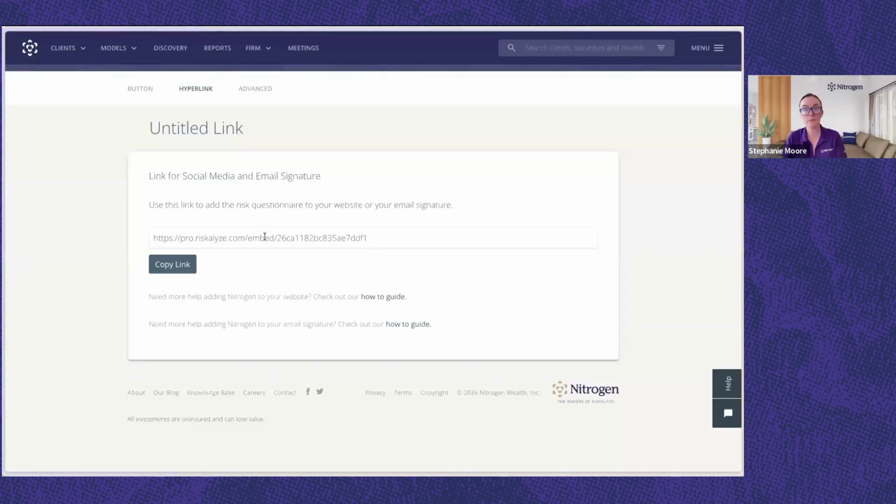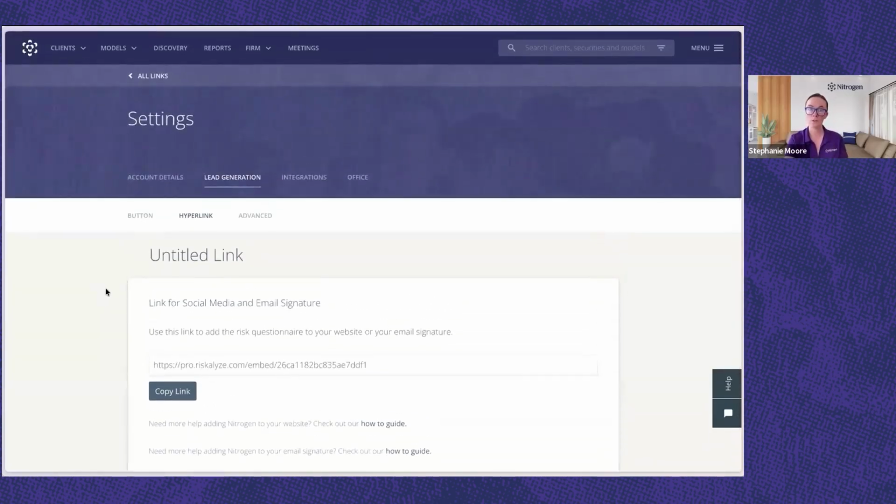Make sure you have a little bit of information about how much they're investing and what their goals are and things like that. We'll talk about the questionnaire a little bit more in depth coming up soon. But this is a great way to just put this out into the world and, again, capture those leads so you can grow your firm that way. And again, we have how-to guides here on this hyperlink webpage, so definitely check those out, explore those. And that way you're introducing the risk number concept early on in your relationship with clients.